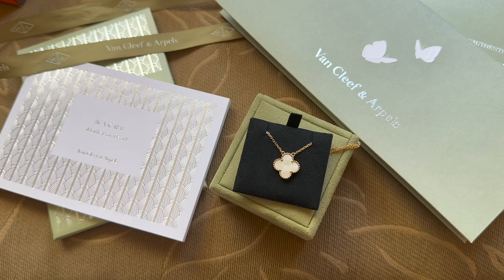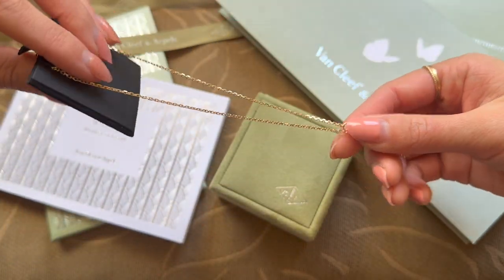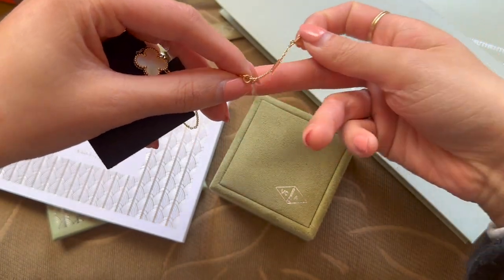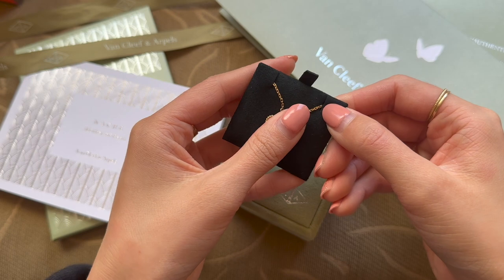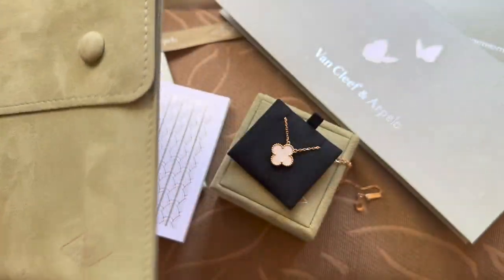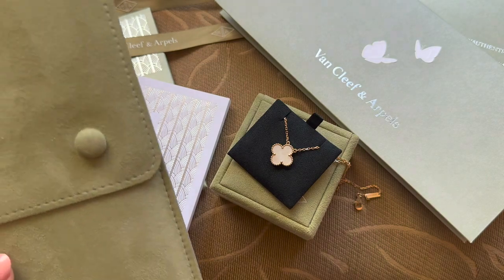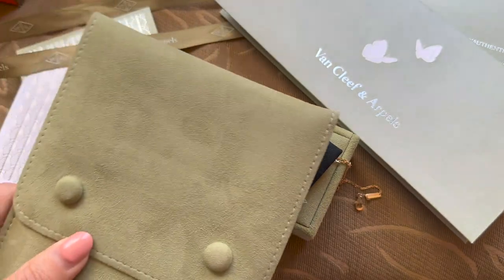Now to touch on resizing. I knew I was most likely going to get the necklace shortened. It comes with two default lengths — there are two holes, one here and one here. But I like my necklaces to sit a little higher and I like layering, so I wanted it resized. When they give it back to you from the resizing, if you're making it shorter, they return any extra links to you and put them in the box. That way, if you decide to extend it later, you always have the original pieces.